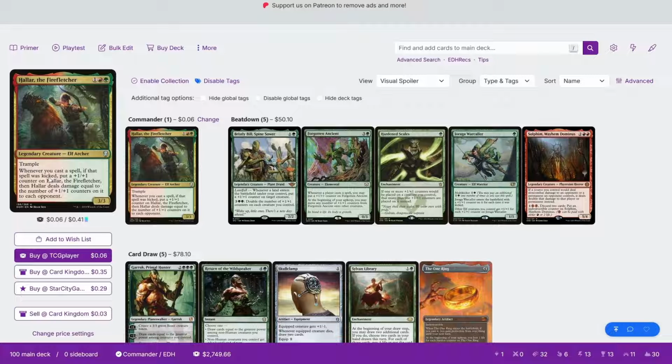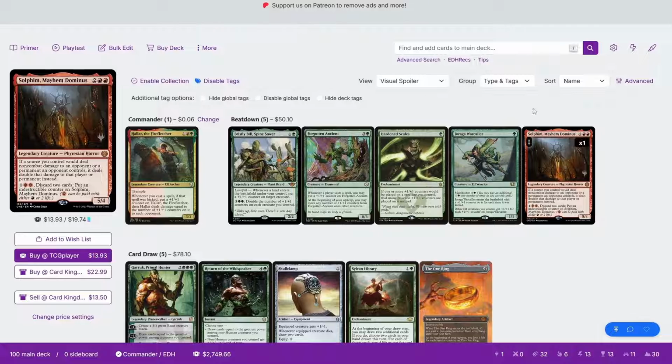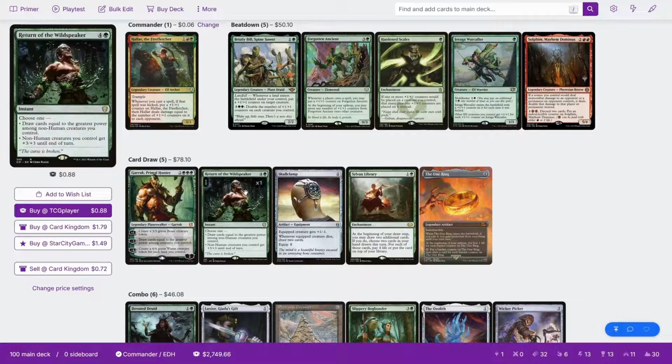So with that being said, let's go over the non-kicker stuff first. We do have ways of putting counters on this. Bristly Bill and Forgotten Ancient are probably some of the best ones, as well as Hardened Scales as just a cheap way of increasing the number of counters that this gets. And then we've got Sulfim as a way to increase the amount of damage that Hallar deals to opponents. Also, since our plan revolves around making Hallar bigger, we do have access to cards like Garruk and Return of the Wild Speaker to draw cards based on the power of a creature.